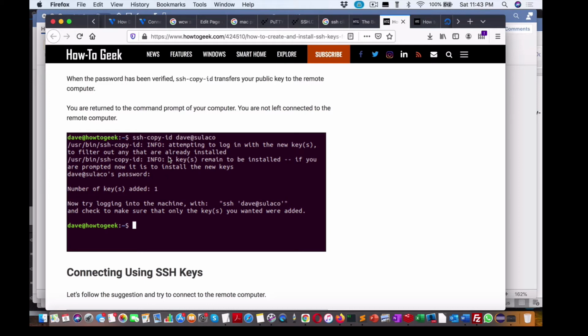So it'll come back with this output: one key remains to be installed. If you're prompted to do so, you'll have to put in your password for the user. And then it'll just say that the key was added to that remote server.